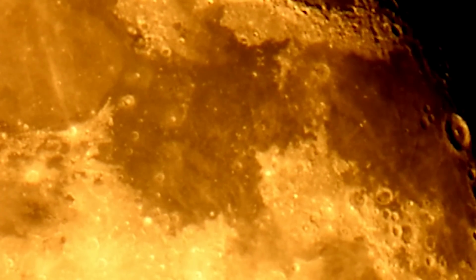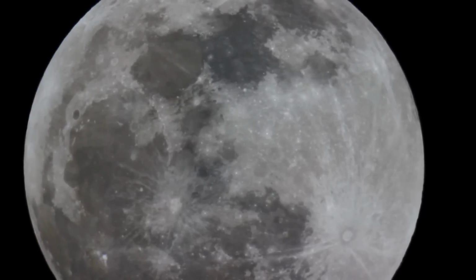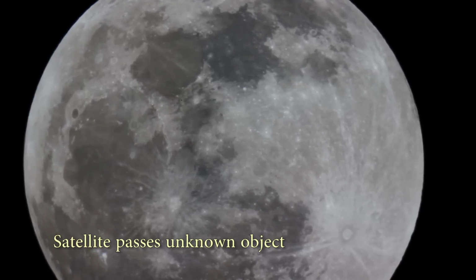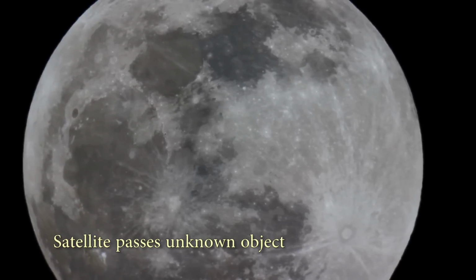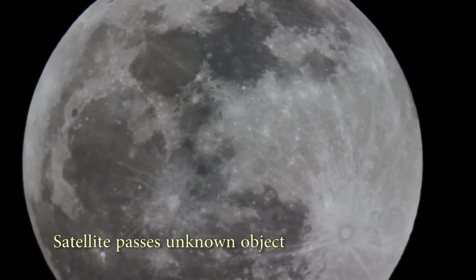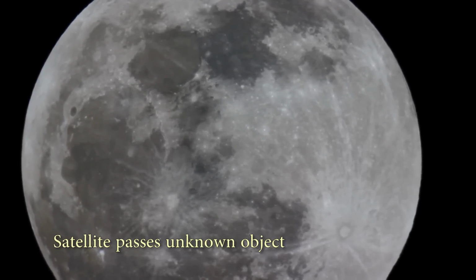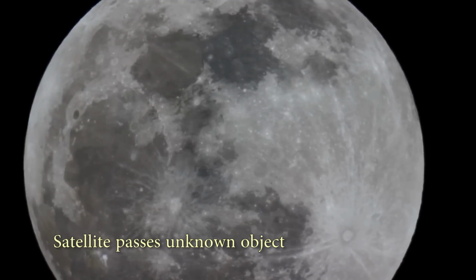The next one we're a little more certain of because it was filmed from two states and ID'd. Comes in from the lower right here. This is real time, and it passes an object right there, and I'm going to zoom in so you can see both, but that is a satellite as well. So they kind of have one thing in common, all satellites. They look like they have a speed blur. They look almost see-through, and when they're going over the moon it almost gives the appearance of flapping wings.